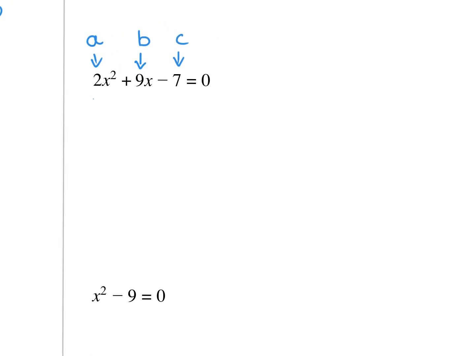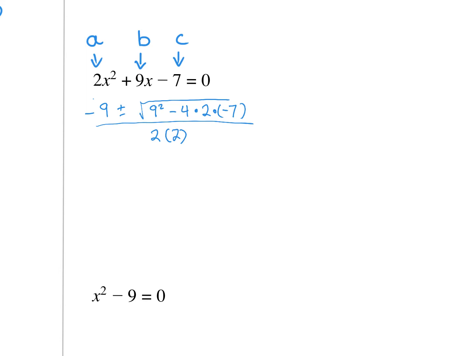So our 9 is b. So in our equation, negative b, here, negative 9 plus or minus the square root of b squared. So b squared makes 9 squared, minus 4ac: minus 4, a is 2, c is -7, so I'm just going to put that in parentheses to remind myself. All over 2 times a. A is 2 in this case, so 2 times 2.